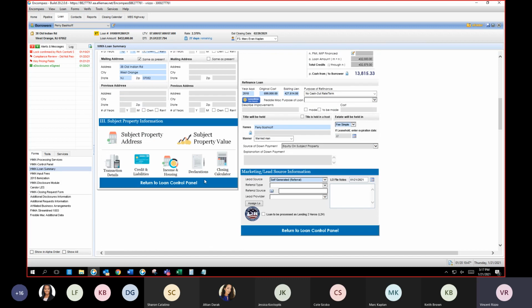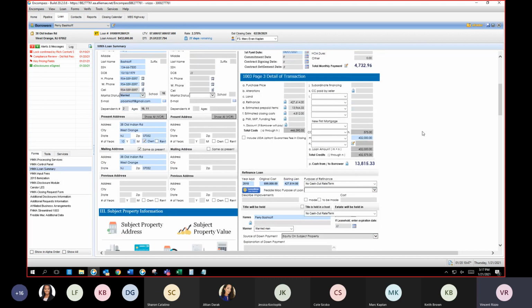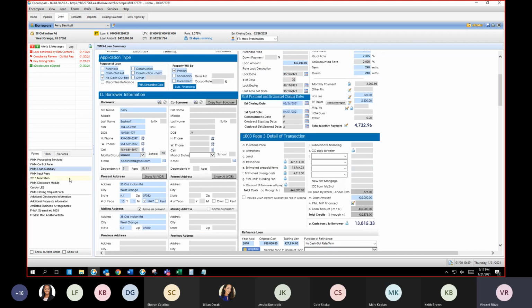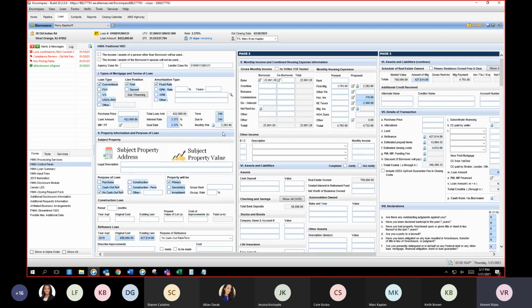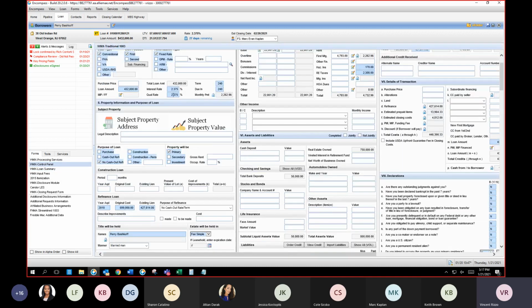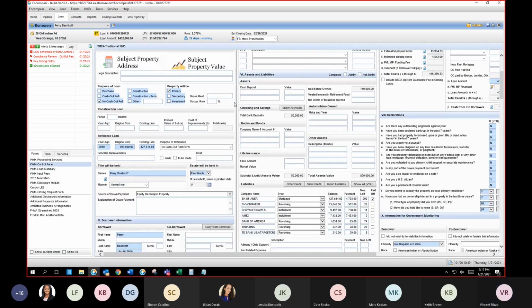Now, I'm going to assume that Mark took a really good application here, so I'm not going to really have to make any changes, but it's really good practice to review your 1003, the full 1003 that is, and just make sure that all the fields that should have been done by the LO are in fact completed. And anything that is not, we need to make sure that we get addressed. Obviously here in Encompass, it's coded very well, and all these fields that are required are blued. So there shouldn't be any reason for us to miss anything.